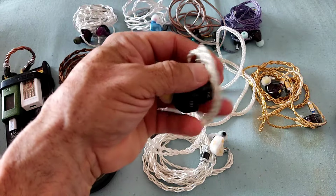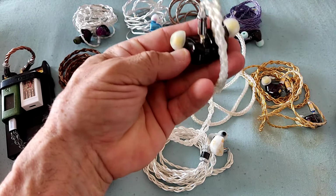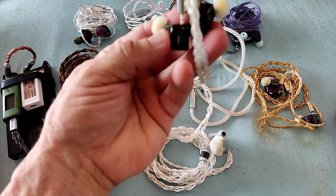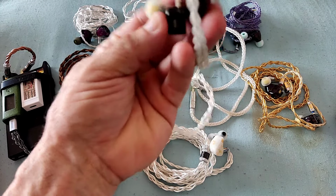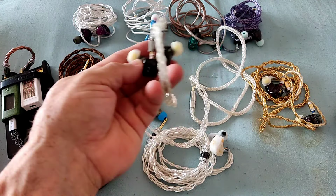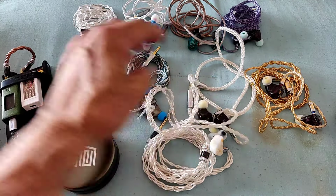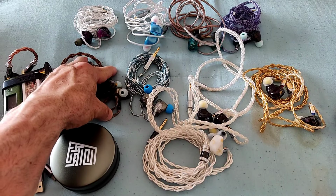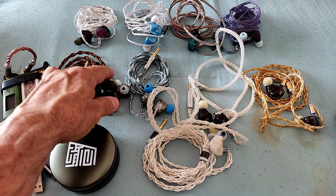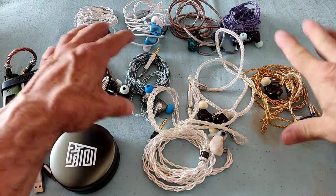What has changed is that instead of having the gliding style of bass that we had in the AS24, we now have a tucked style of bass. So the bass of the 22955, because this is a single 22955, this is a single 22, that's a single 22. In terms of the bass, these three, the original AS24, the AS10 Pro, and the AS16 Pro X, in terms of bass level, performance, sound, they are exactly the same. It's the same BA, same tune, everything.